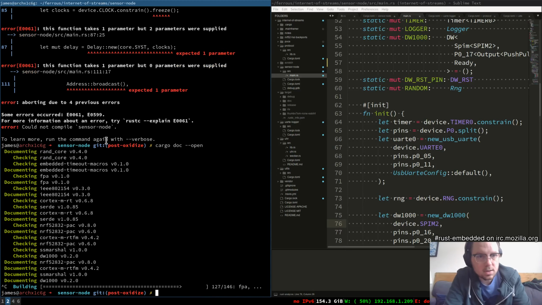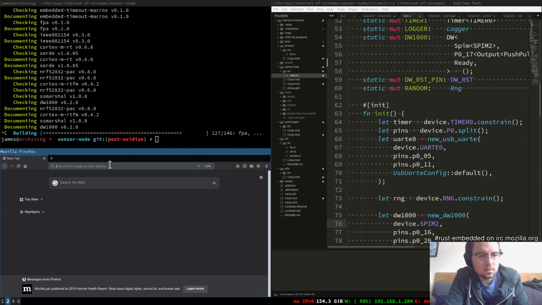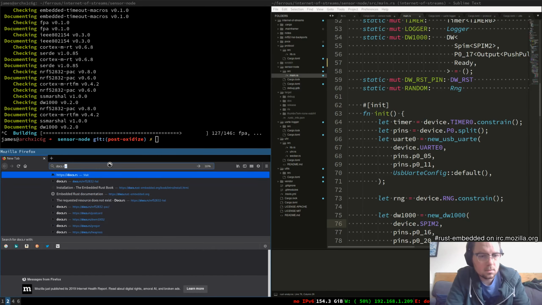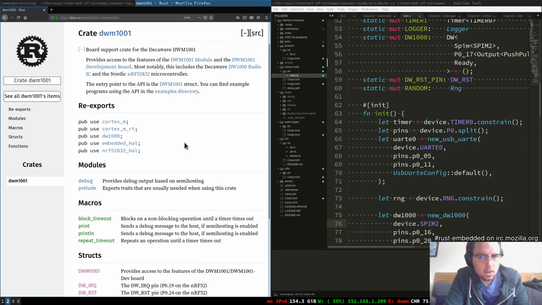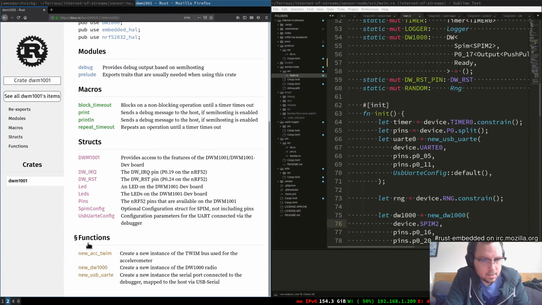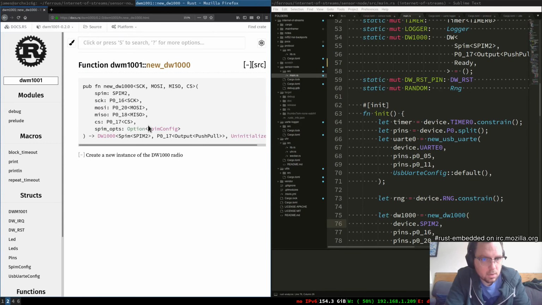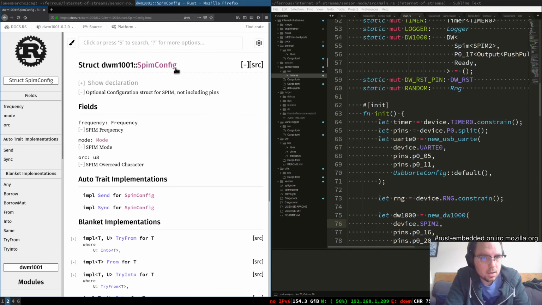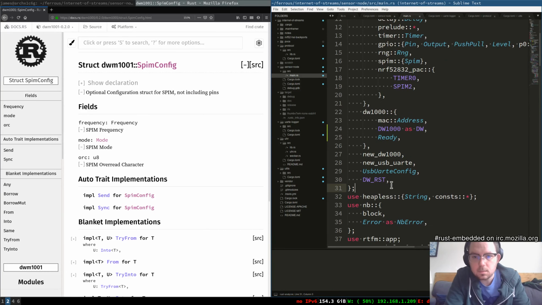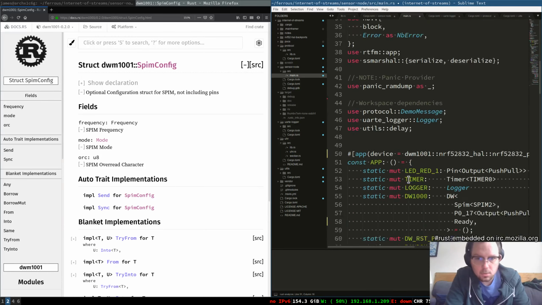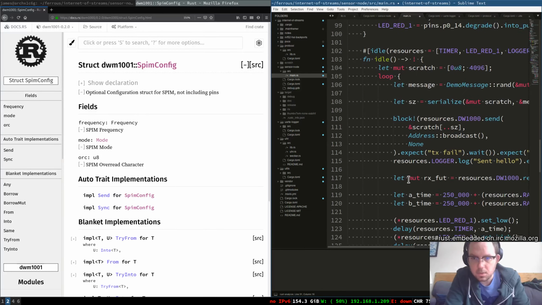Okay, you know what? We're just going to go look at the DW. Yeah, sure. You export this, and for the new DW1000, you require a spim config. So I'll need a spim config. And I know you impl default, and default is pretty much what I need.